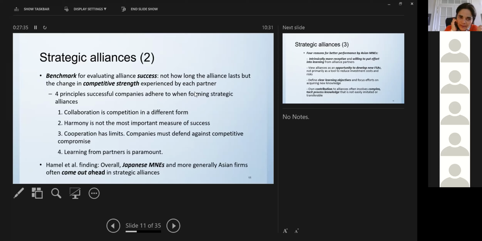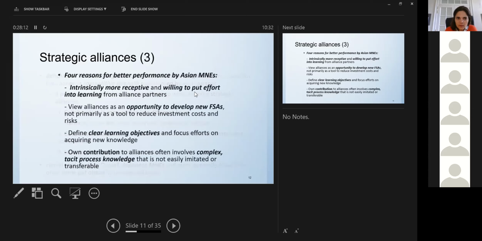What is important is the fourth element, which is learning. In fact, the learning effect: you need to judge your alliance on what you get out of it, knowledge that you wouldn't have acquired if you were not part of the alliance. Hamel and Prahalad and the likes find in their articles, because they did several articles in a row, and that's empirically found, that many of the Asian, the Japanese, and in general, the Asian firms often got more out of the alliance than the Western firm. So the learning race is often won by Asian firms. Why would that be?